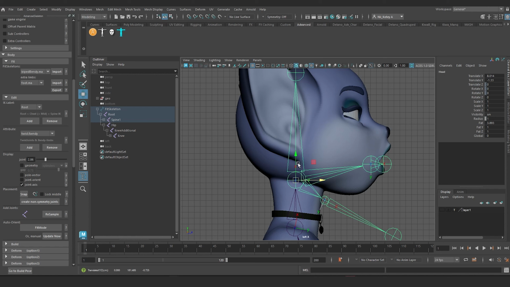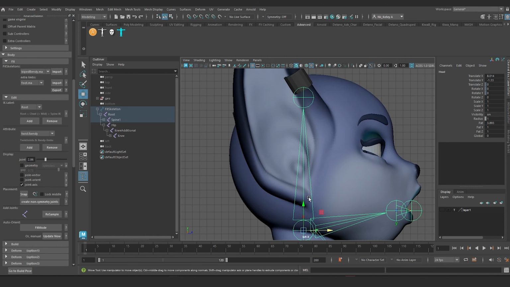If you had a realistic character, you'd definitely be aiming for some place around where the occipital bone of the skull is. You'd be putting it over there because that's where the head swivels from. That's where the skull connects to the spine, I think. So that's that, and I'm going to move this to the top of the head.